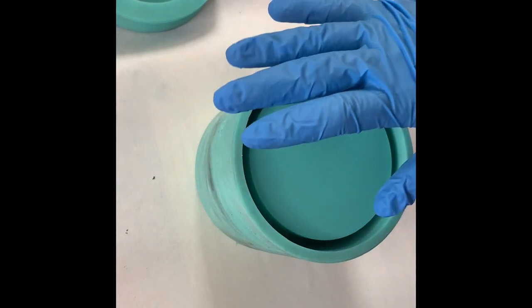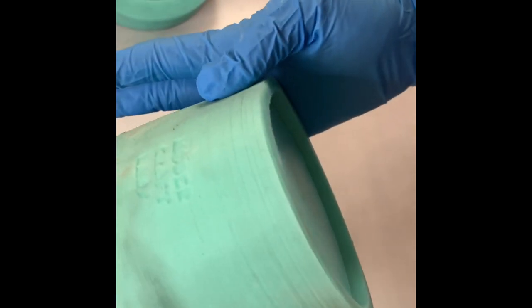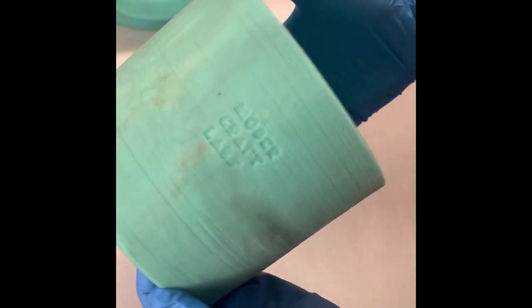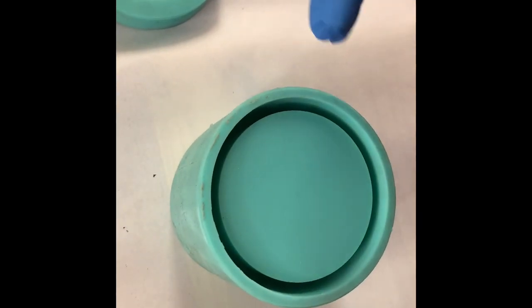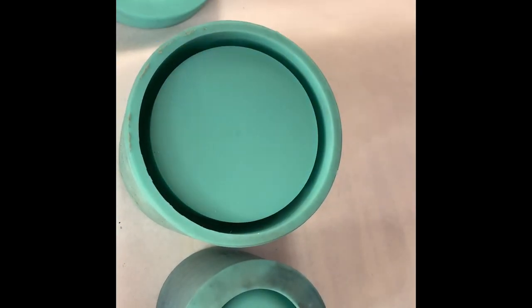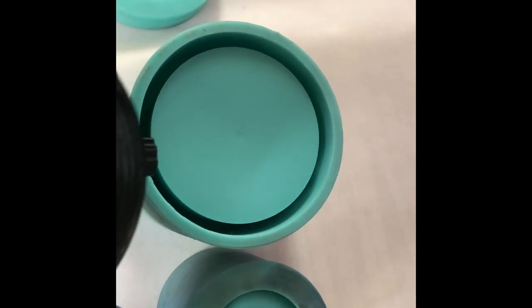So I wanted to show you a couple new toys that I got. First, I got a large mold from Modern Craft Lab. I have used it once, so don't mind that. It's really, really big, as opposed to the tulip mold. So hopefully you can see. And I also got a vibrating table.